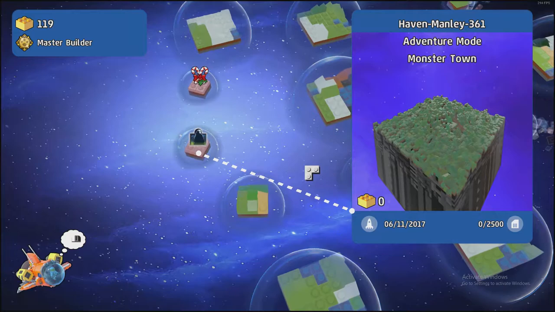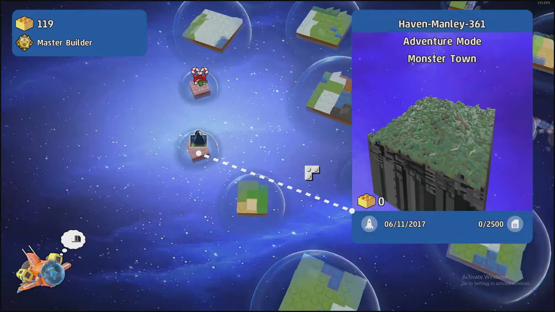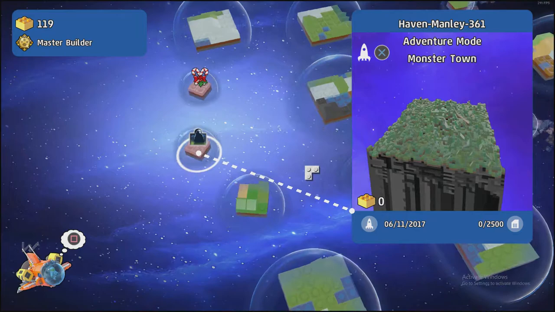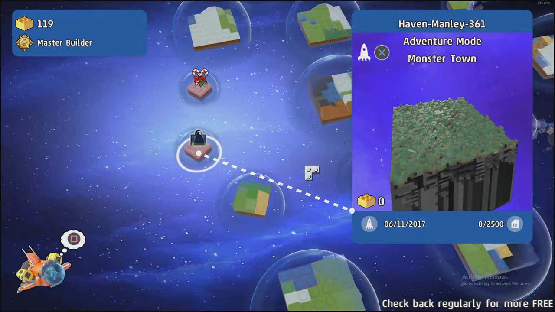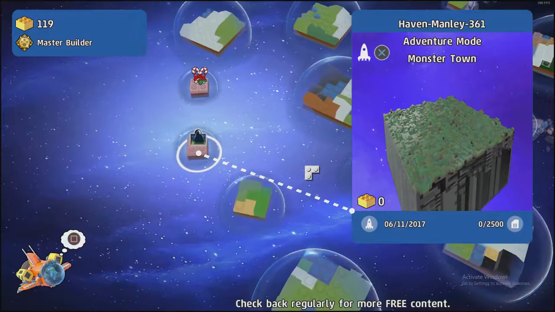And I have finally bought the Monster Pack DLC. So we are now able to access this world right here, the Monster Town world, which has that little kind of haunted house with a moon, and it looks like a bat in front of the moon. The logo on the map there, on the galaxy map. So we're going to go ahead and enter the game, go into that world.